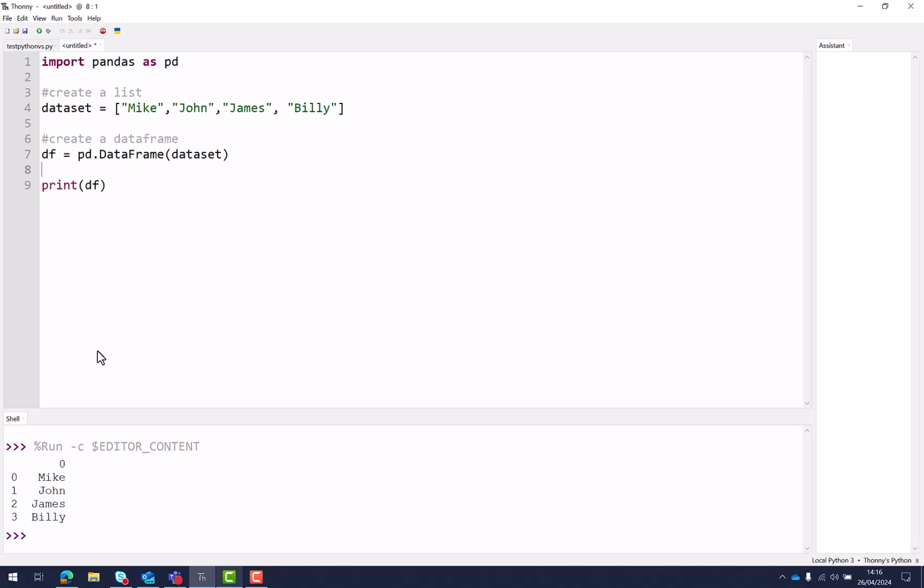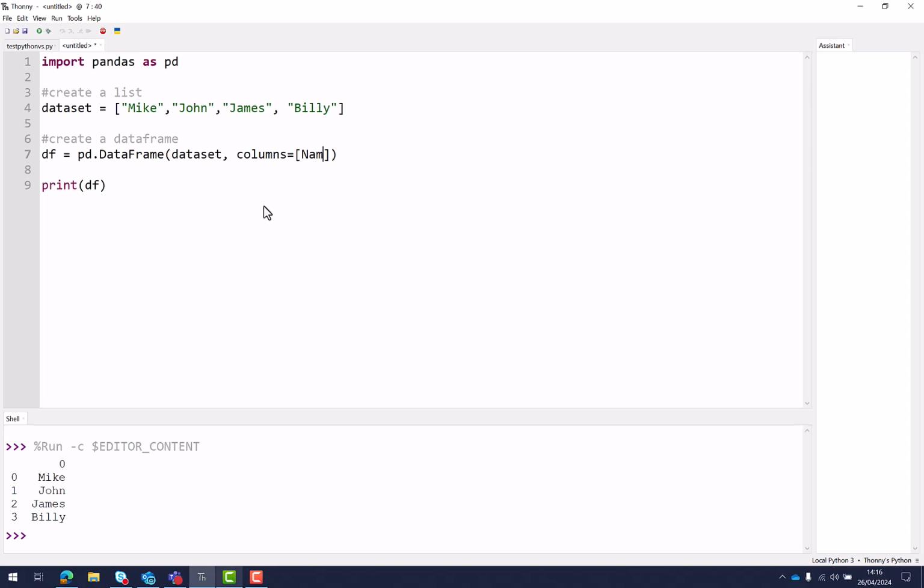So how do I then give the column a name rather than just having this 0 at the top? Well, all I have to do when I define the data frame just here is tell it what my columns are called. So columns equals, now in my case I have just one column, which is people's names.